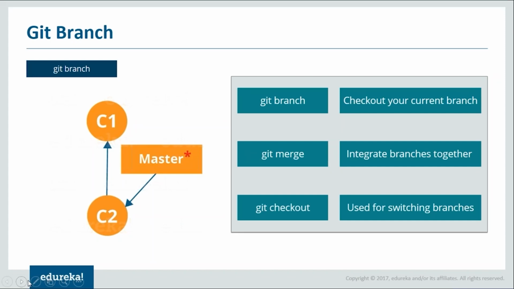So if you're working on a web application, you might want to work on the card service, right? For that, you'll create a new feature branch or any name that you want to give to your branch. Once the feature is completed, it is merged back with the master branch and we delete the feature branch. Every branch is referenced by head, which points to the latest commit in the branch. Whenever you make a commit, head is updated with the latest commit.